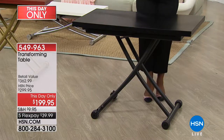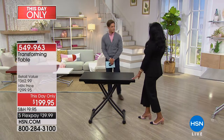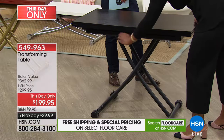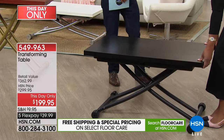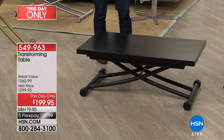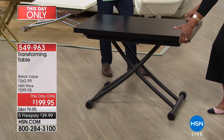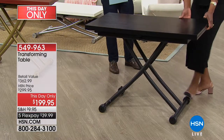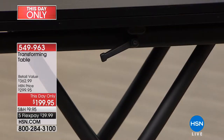Why do you love this table? Because it transforms. You're seeing it at the size where it's like a desk, or a bar, or ideal for a buffet. But then you just turn the handle and you can lower it to any height — it's not just two stations, it's any height you want. Any height in between — for eating in front of the chair, eating at the sofa, not bending and stooping over, to create a sideboard when you're hosting at the holidays, or an extra table station that's not a rickety, flimsy, sad old card table.